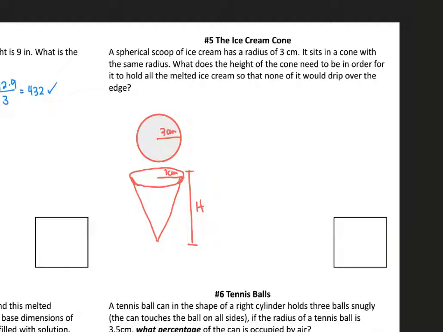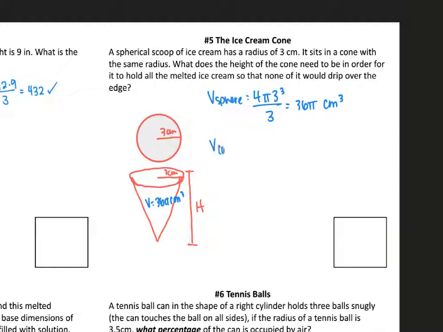Okay, so first thing I'm going to do is find the volume of the sphere, which is going to be 4 times pi times my radius cubed divided by 3. So if we wanted, we can keep these both in terms of pi just because both shapes involve pi in some way, since they both involve circles. So that's going to be 36 pi centimeters cubed. And we know that the volume of this is also going to have to be 36 pi centimeters cubed for it to fit in perfectly.